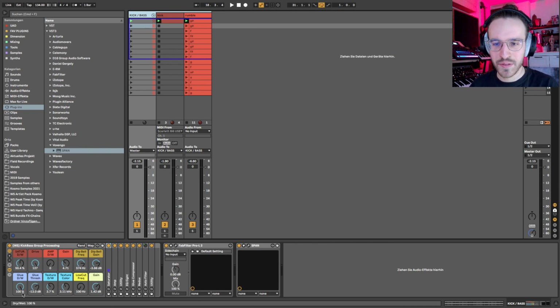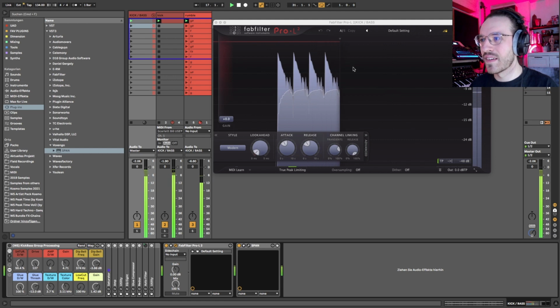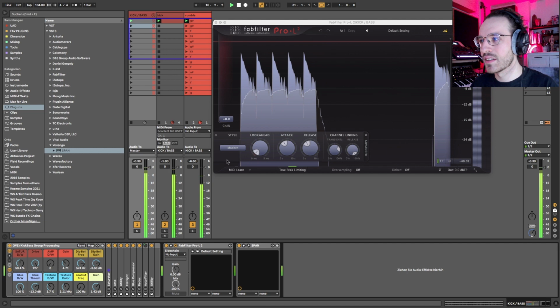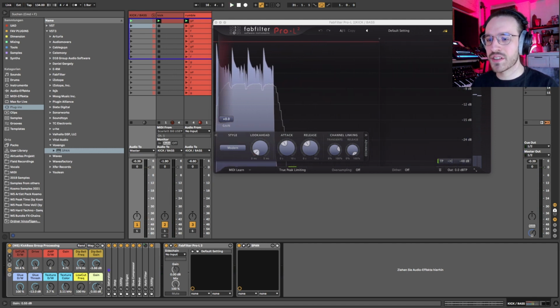Anyways, then we have a glue compressor, and glue compression is there to once again bring everything together, but at the same time, if you have a long attack, which is what you want on a glue compressor, you can bring the transients out a bit again. It's actually very interesting to see that. This is what the whole thing looks like before the processing. And this is afterwards. So we have to lower the volume just a bit.